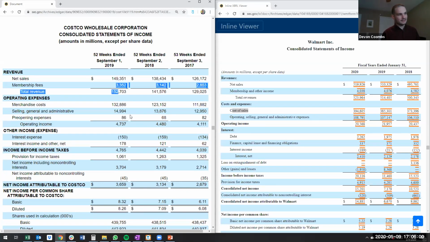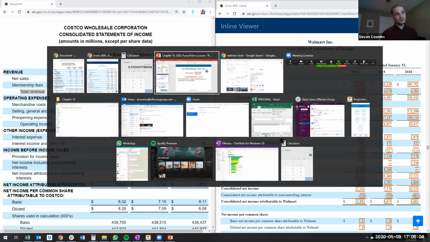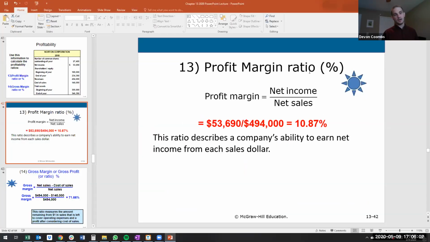So this is how we can see comparisons of businesses, right? This is the tools we're using. That was what we just used, profit margin. Look how much we learned. I would be surprised. I didn't know this about Costco and Walmart. I would never have guessed that Walmart has a higher profit margin than Costco. But this is what we learned just from this class. So you can do this with any company, any investment.